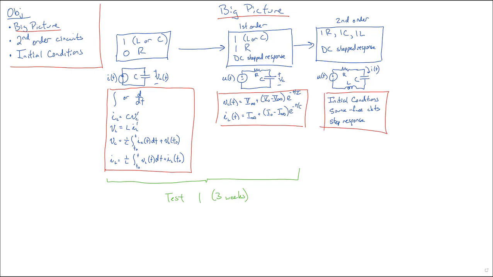And this also will take 3 weeks. The fact that this takes just as long for what appears to be shorter means that these steps are more complicated. In fact, we're going to be speeding up considerably in our second order section from the rate of material that we covered in first order. And then last exam block, we'll be doing any order circuit. So now we can have lots of resistors, capacitors, and inductors. And instead of DC sources, we'll now have sinusoid sources.